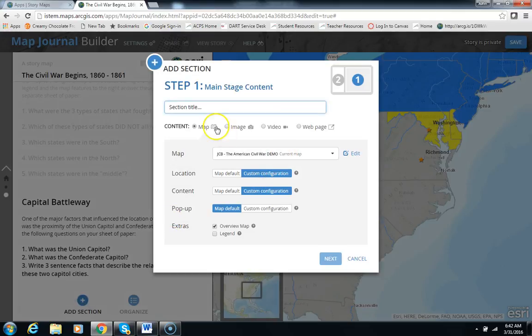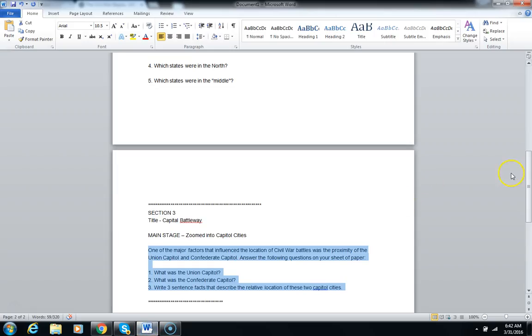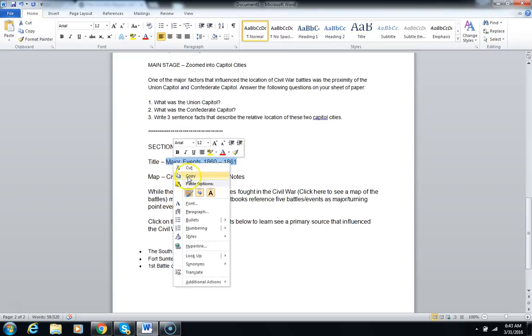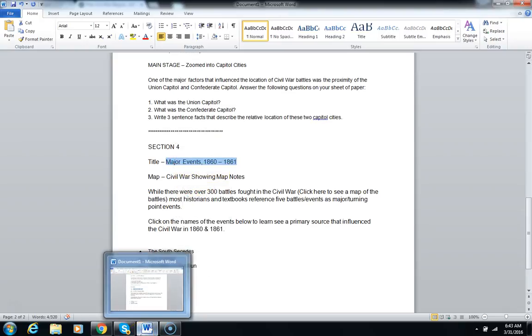I'm going to continue to work with the same map. And in this one, this is where you get into looking at those map notes that I preloaded. And we covered map note making during Module 2.